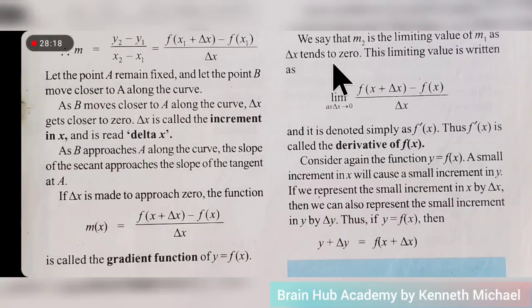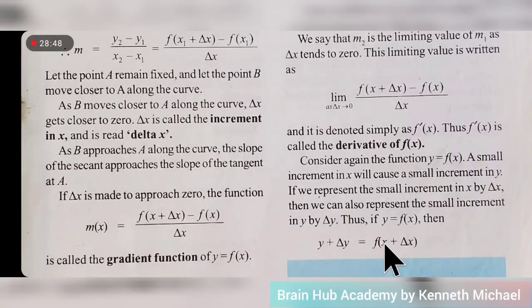This can only happen when you introduce the limit to the gradient as the change in s tends towards 0. So that is what derivative means: a limiting value of a gradient as the change that is occurring on the s axis approaches 0.